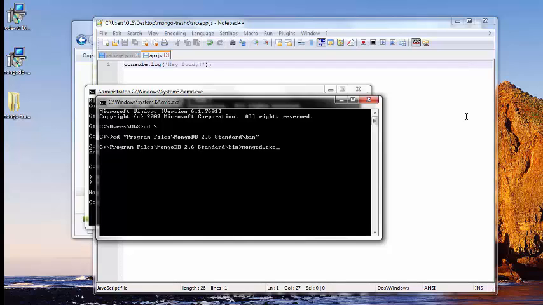And mongod is the main database instance. So when we start this, we could run this as a service, and it would run just like SQL Server. But here, we'll just kick it in the command line, and we can see what the output looks like. So what this wants is where we should be running this data store from. So we want to set the dbpath to wherever we set that data directory.